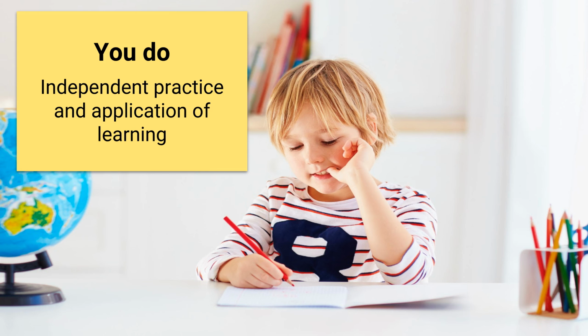The final component of the gradual release model is you do. This means after all the support, you, as the student, work independently on practicing the learning. We hope that modeling, guided practice, and working with a partner provide enough support for the student to be successful on their own.